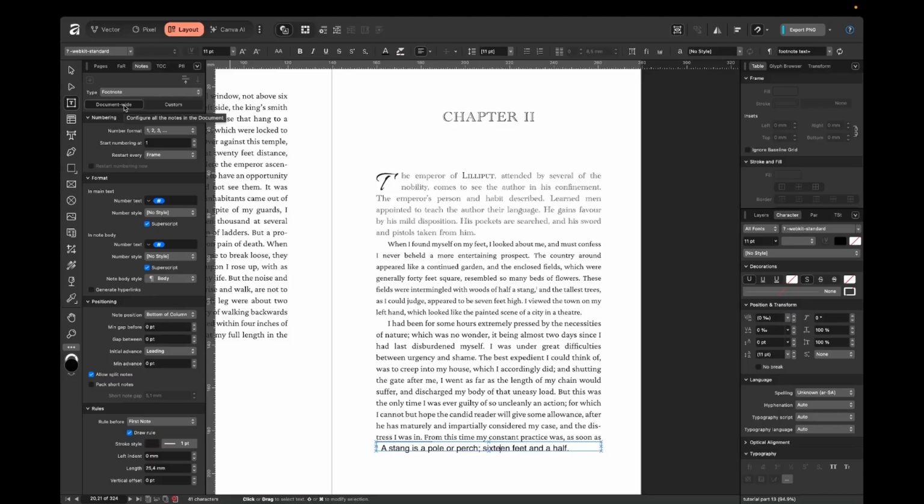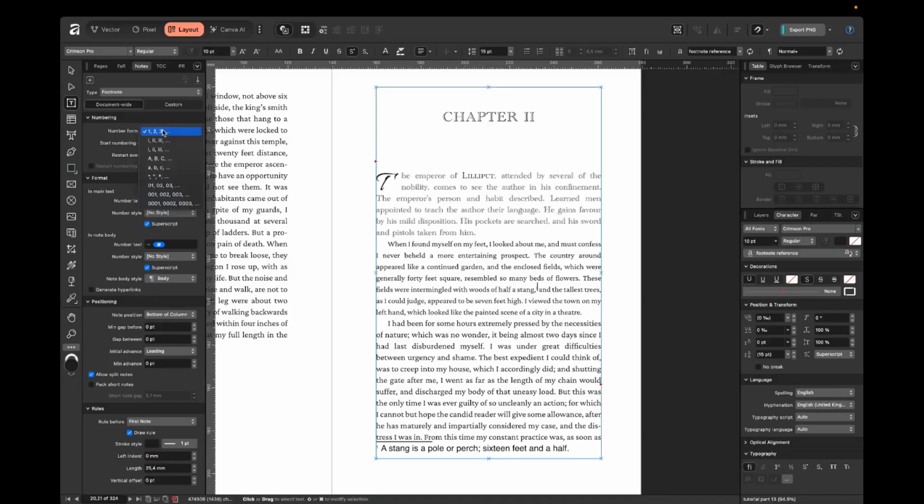So we can control document wide or just custom on several pages or on some kind of a range of pages. So let's control document wide. And the numbering. So numbering means the numbers here, you see. So for example, we can place the cursor on the note body, and if we click on this, it's called go to reference, and we can quickly find the number that's linked to this note.